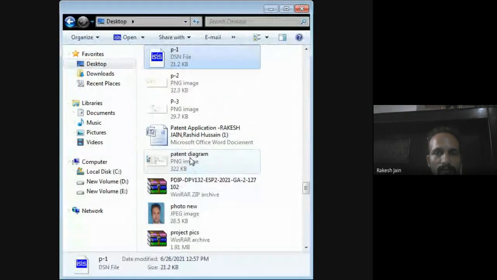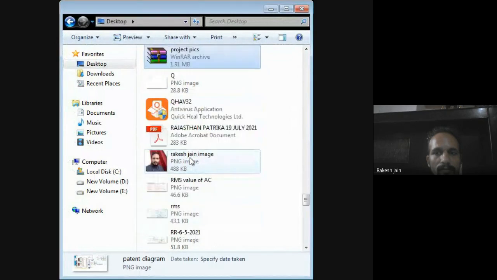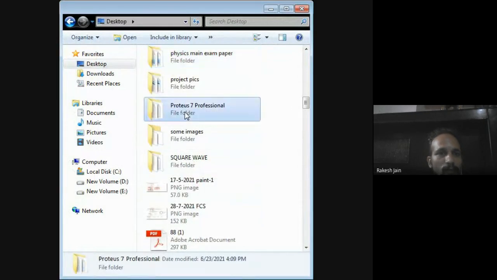Now to run the program on Proteus software, open the Proteus software. Go to the desktop again, then go to the Proteus software. This is Proteus 7 Professional.